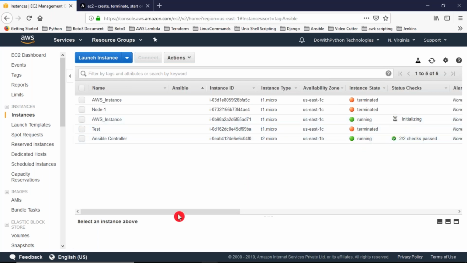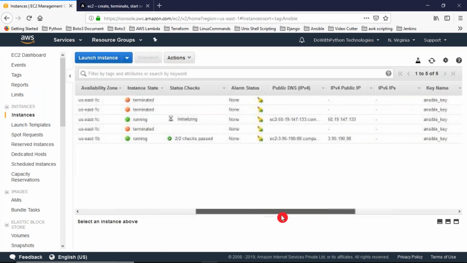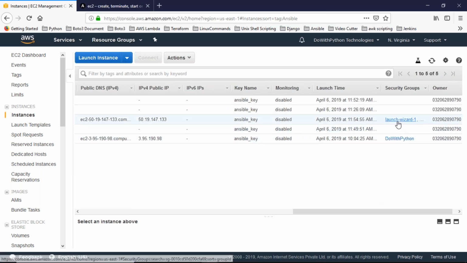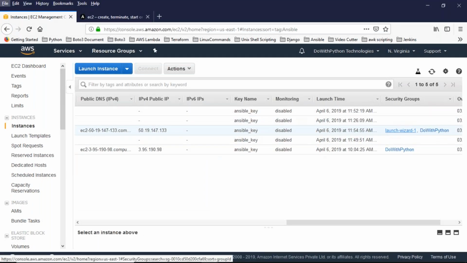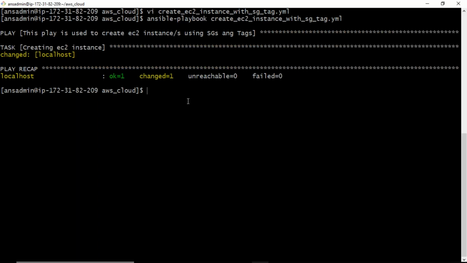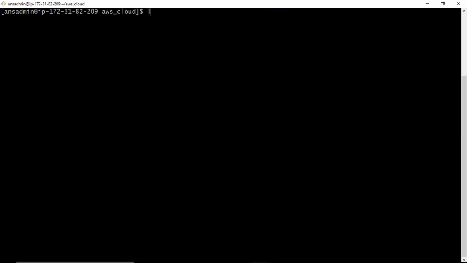Okay, the AWS EC2 instance is initializing. Just go and see your security groups. Now you have launch-wizard-1 and one more security group. Let me show you by expanding this. launch-wizard, because these two we provided as IDs, not names. But by default, AWS knows which group name is related to which ID, or which ID is related to your groups. So that's why it is showing group names. So we provided two security groups, and your playbook is creating an instance with the required security groups.